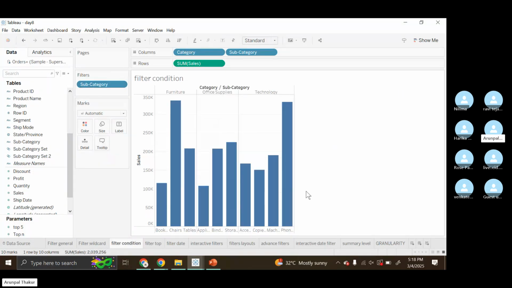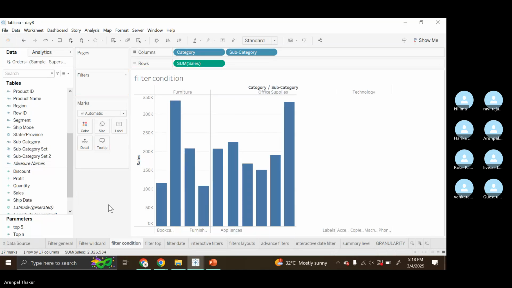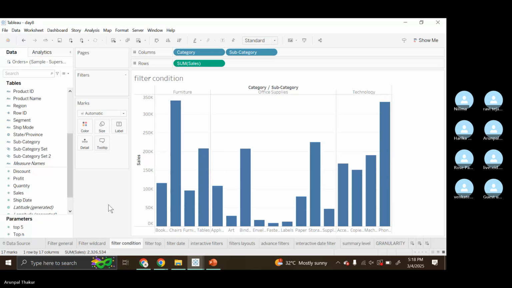Now let us see filter condition. Everybody, I hope everyone is done. Yes.